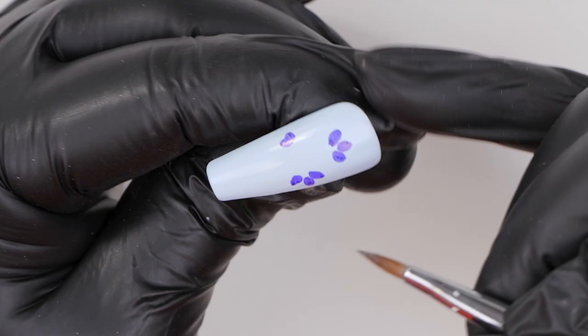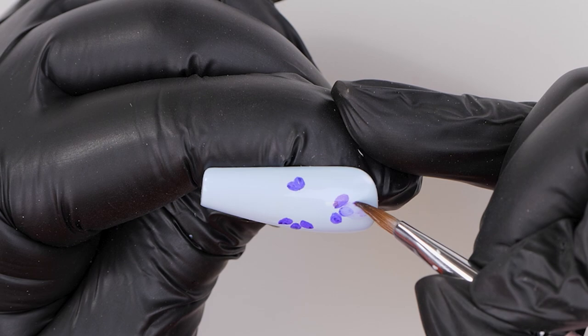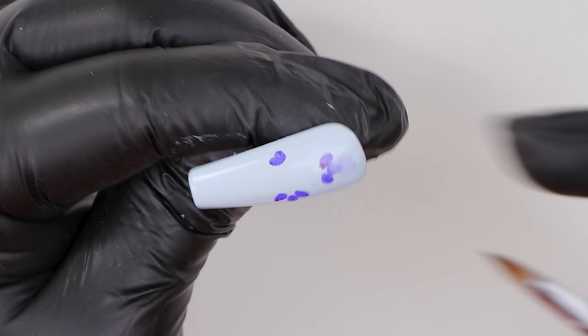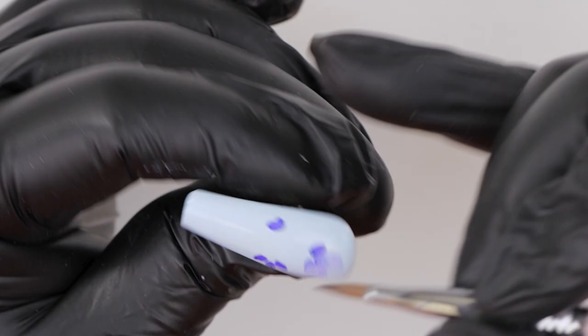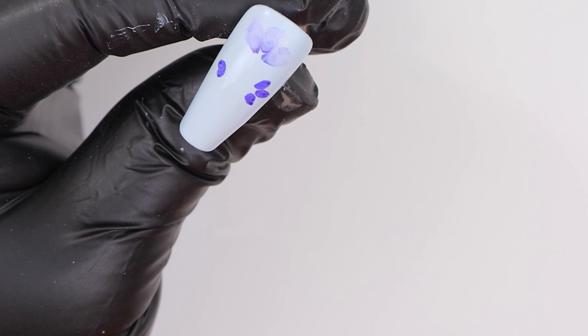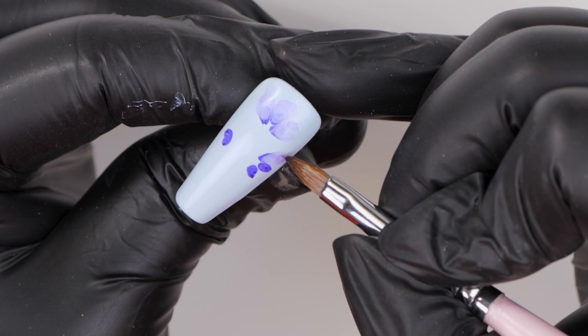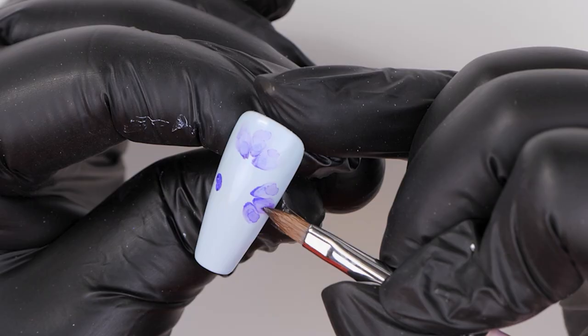Now I'm basically going to start painting those flowers — just kind of pulling the colour out. It is like watercolour, but it's not. It's more about dispersing the colour. I'm going to do that with all three leaves. It will dry quite quickly because it evaporates when mixed with alcohol, and you can go in and add more colour if you want it darker or with more detail.